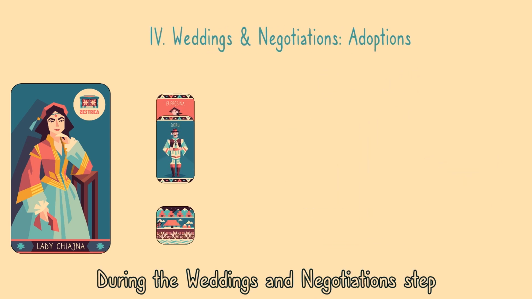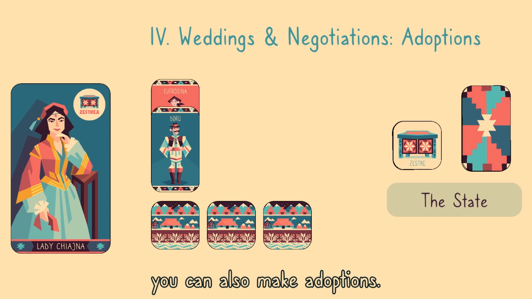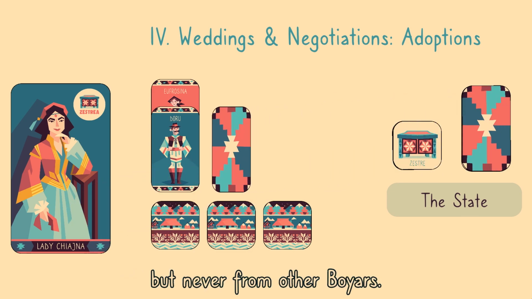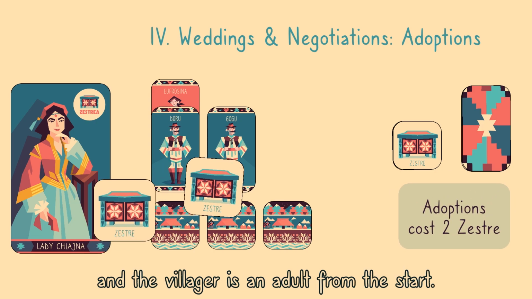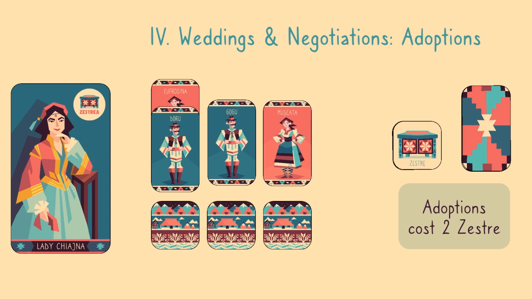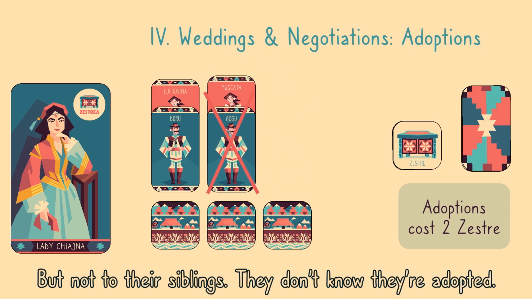During the weddings and negotiation step, you can also make adoptions. A villager can be adopted from the state, but never from other boyars. It costs 2 Zestrea, and the villager is an adult from the start. They can get married right away, but not to their siblings.